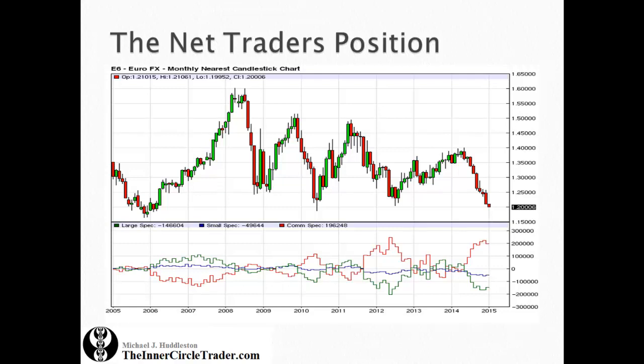And you can see that in 2010, where the commercials are heavily net long, right in here, and that makes the bottom in the market, but not by itself. It goes back into a previous order block that's bullish prior to this big move here, and you see that rally. The market returns back to a bullish order block here, right there. At the same time, we have a new 12-month low with the net short positions by the commercials. That's going to be a major selling indication coming into the euro.